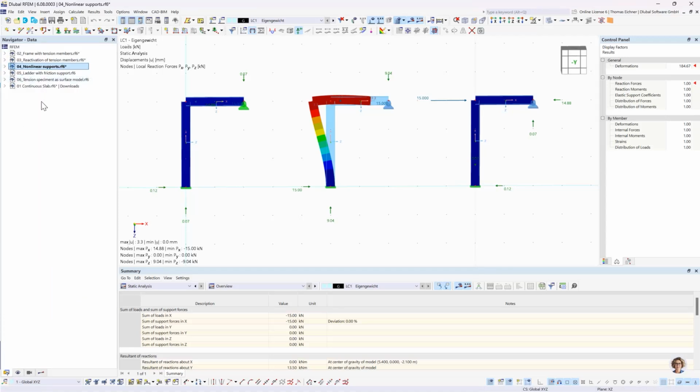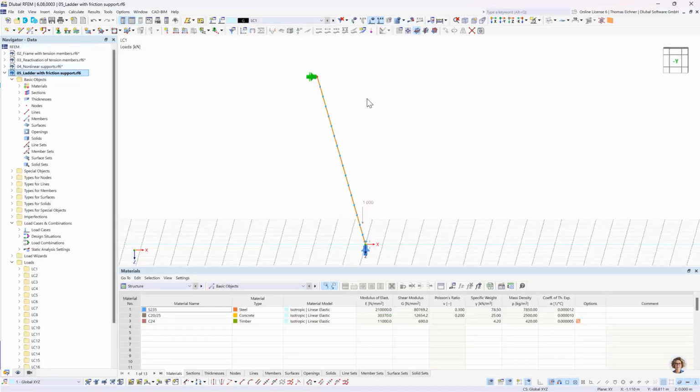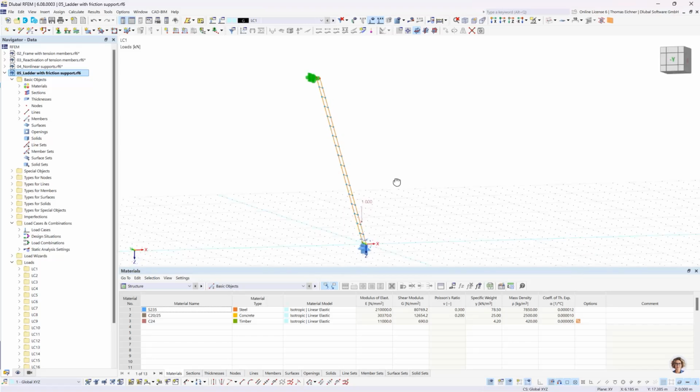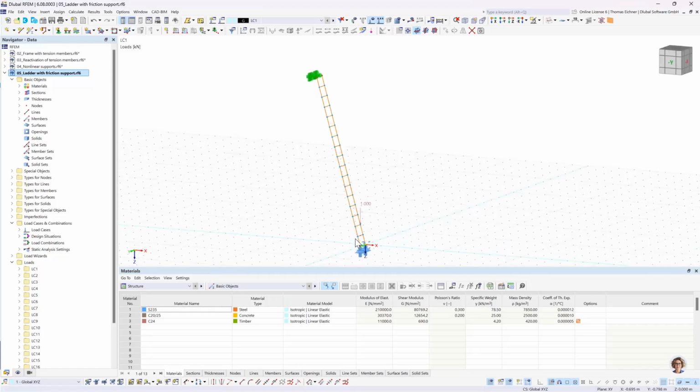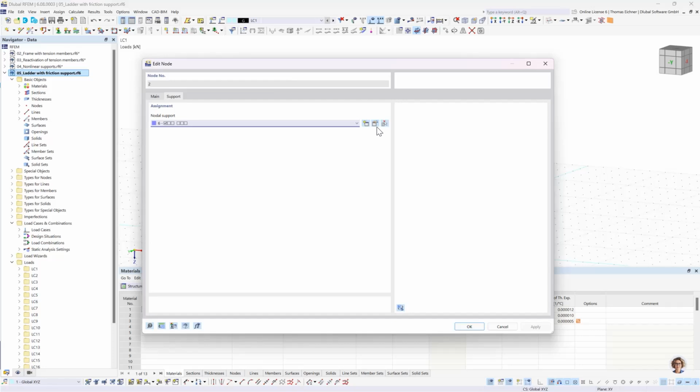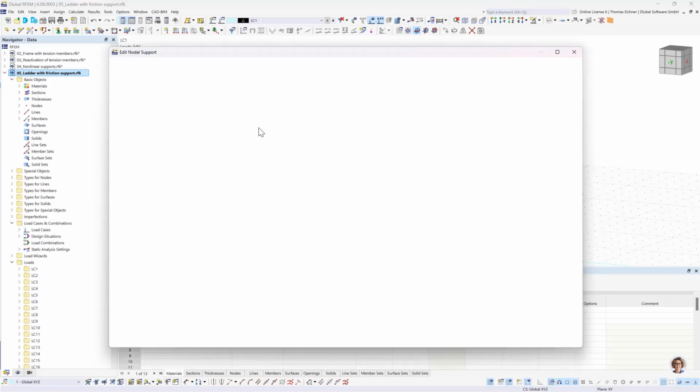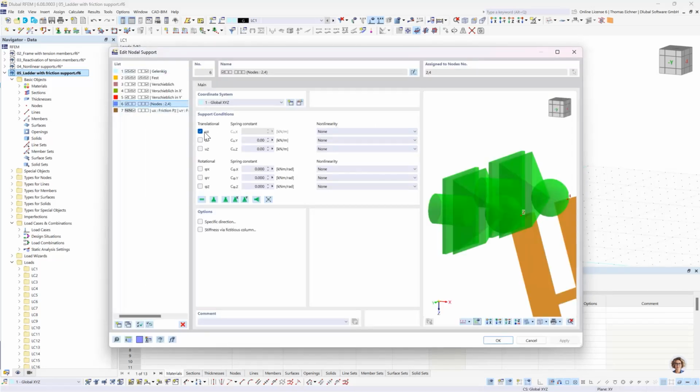Okay. So now we get to two more interesting examples. Let's go on the first one. And that's a practical example. What we see here is just a simple ladder. This ladder just leans on the building, so it's only supported in x direction, right?